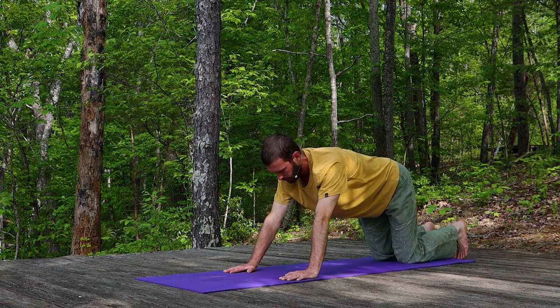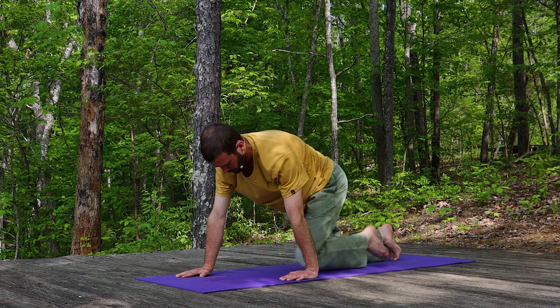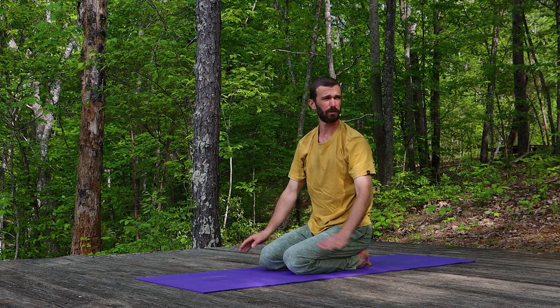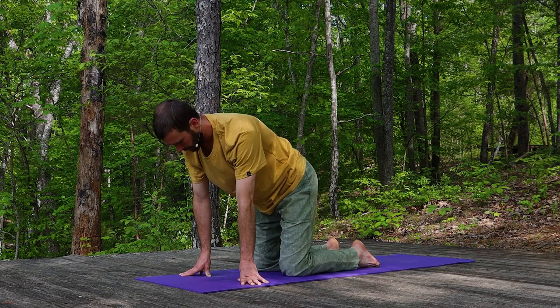You can take your time and maybe wiggle a little through the low back if there's any tightness there. We'll come into a kneeling position, preparing for the camel pose, Ustrasana. You may like a blanket under you if you have one available. You can lift onto the knees, a high kneeling position.